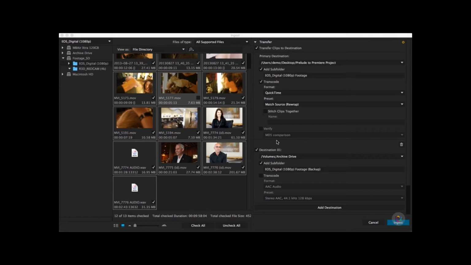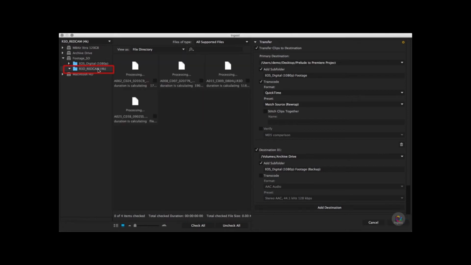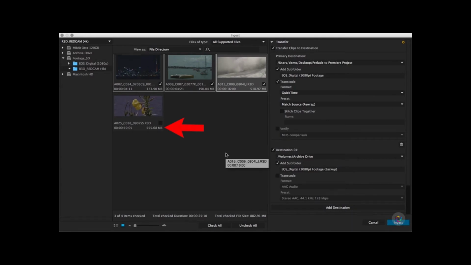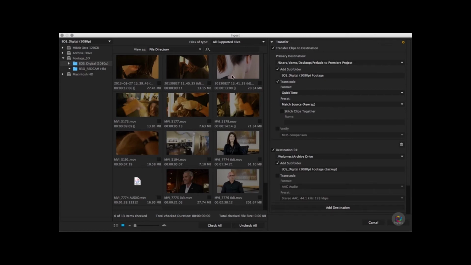A little caveat as we move forward here. You're probably thinking to yourself, that's great, John. We've got all the 1080p stuff, but what about that Redcam footage? Well, let me show you something a little unfortunate about this workflow. Let's go over to the folder on the left, the Redcam 4K folder, that's on our SD card. And for the sake of our demo, we'll just choose the first three, since I don't really see us using this fourth one here. Also, it's a really big file, as we can see here on the right. So we'll go back to our EOS Digital now that we've selected the Redcam, and wait a minute. Oh no. We've unchecked all of our video files.